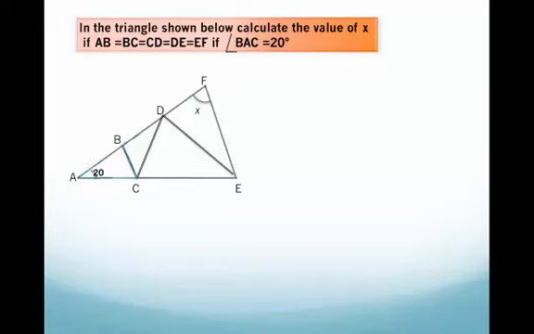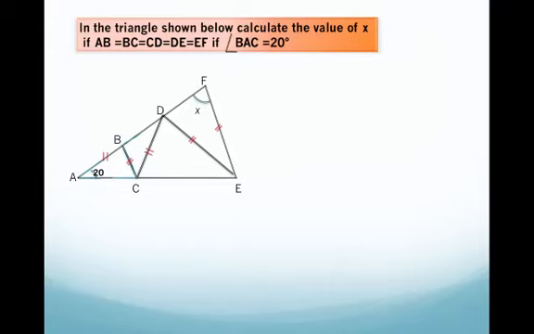But first of all, let us mark out all the equal sides. So we have AB, BC, CD, DE and EF as equal. Now once we have these sides as equal, let us apply the basic property of triangle. The sum of three angles of a triangle is equal to 180 degrees and exterior angle is equal to sum of two remote interior angles. These are the only two properties that are applicable in solving this question.